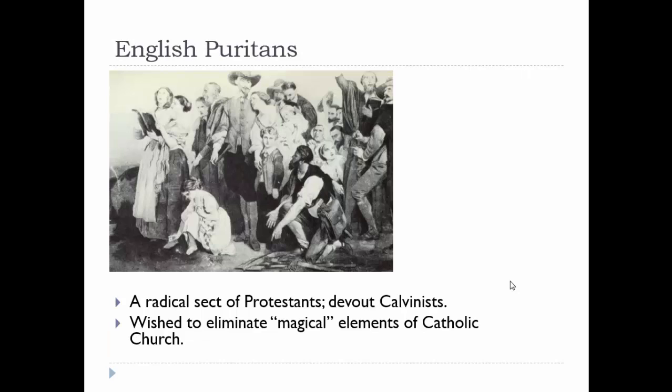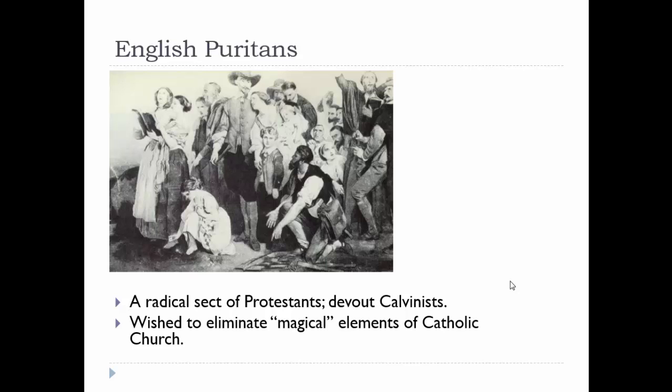Right? And the Puritans are a radical sect of these new Protestants. The Puritans were Calvinists, so they believed in that notion of predestination. And the Puritans viewed themselves as individuals that wanted to purify the church. First the Catholic Church, and then eventually when the Church of England is formed, they want to purify it and eliminate all of the rituals that are really important for Catholics. They viewed those as less important and wanted to make the church more simple, with less of the structure of the Catholic Church, basically moving away from all of those sorts of ideas.